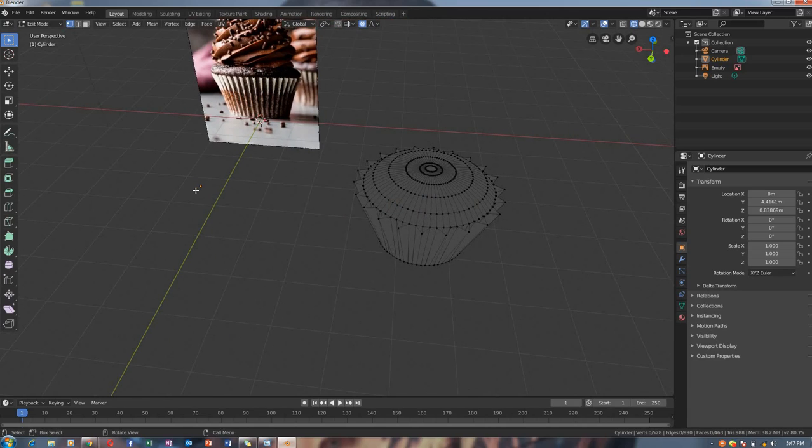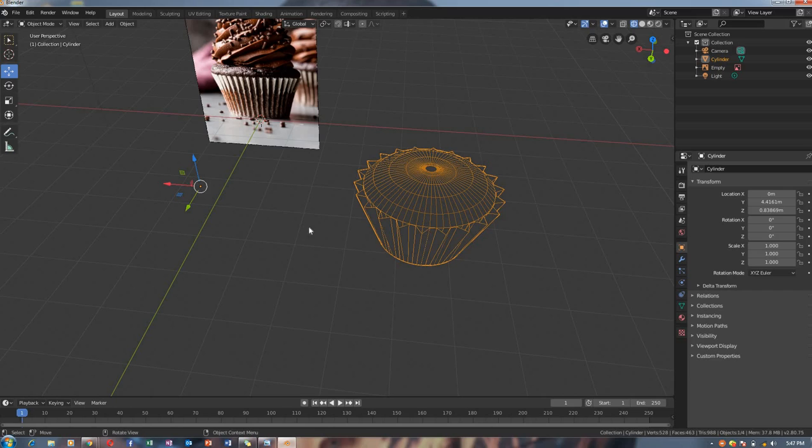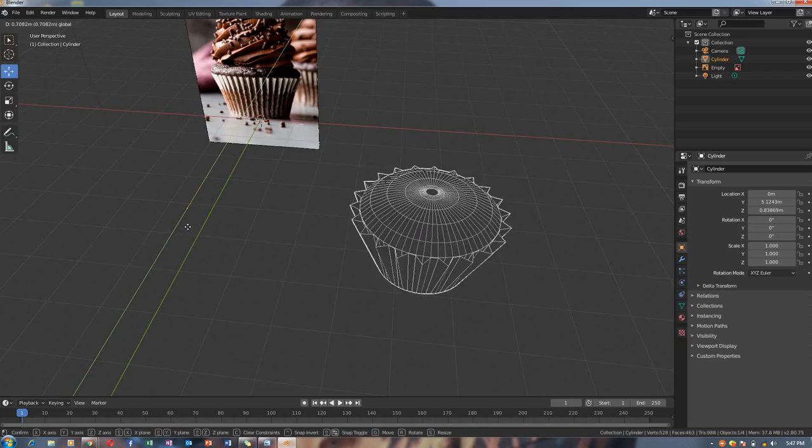So you see this yellow dot here. This is the origin point of this object. This origin point is basically what controls the object.